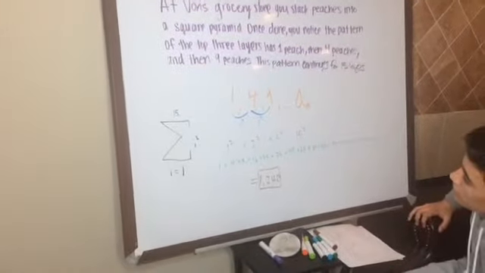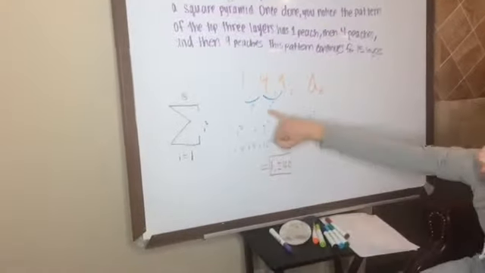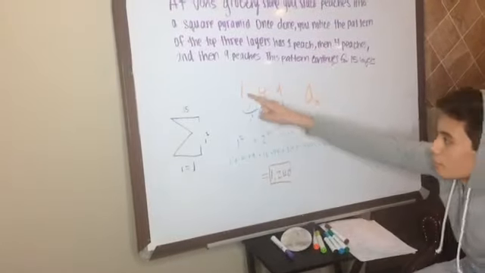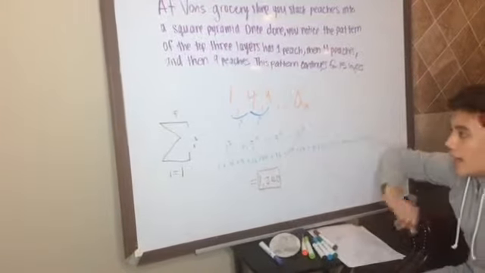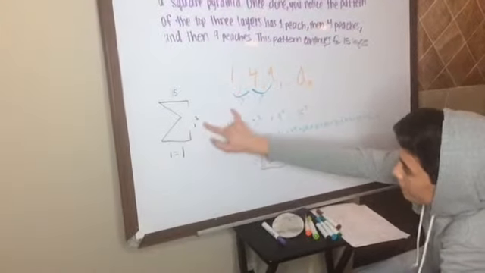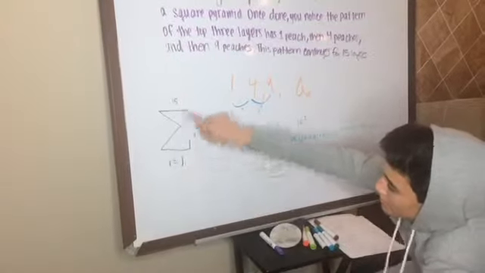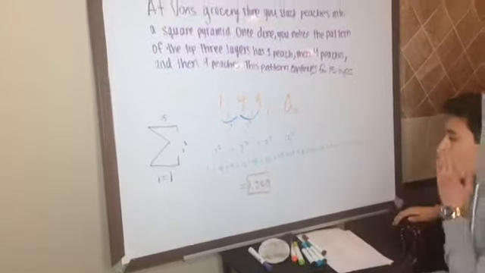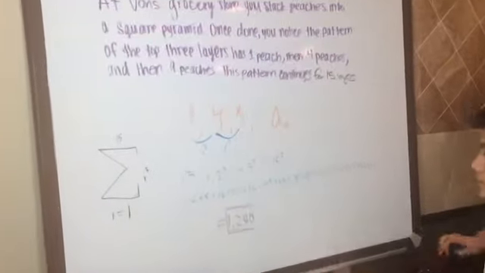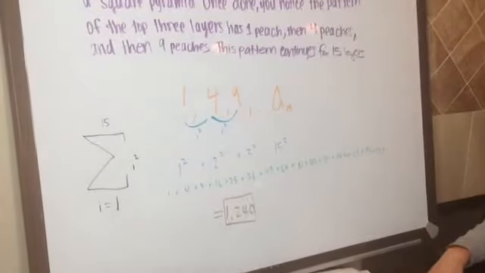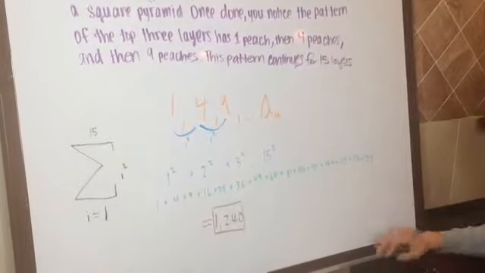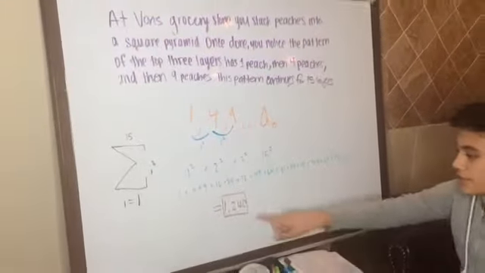We notice that if you square each one, 1 squared is 1, then 2 squared is 4, and 3 squared is 9. So if i equals 1 in the summation notation, we already figured that out. Then we're trying to get the 15th term. So that's our summation notation. We plug it in, and it comes out to 1 squared plus 2 squared plus 3 squared, all the way to 15 squared. All those numbers in between 3 and 15, we also squared. Write them out. Once we add them all together, we get our total number of peaches, which is 1,240.